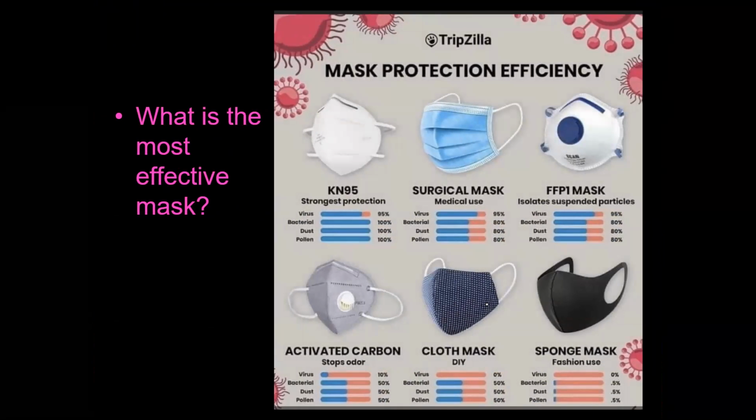I hope you guys are wearing awesome masks. I saw this on Twitter, and it says mask protection efficiency. So I guess the KN95 masks are the most effective, followed by the surgical mask. And then you look at most of the masks that everybody else is wearing, like the sponge mask, which is comfortable, but it's not very protective in terms of the percentages. The cloth mask, I was shocked, it's like only 50-50. So yeah, kind of interesting.